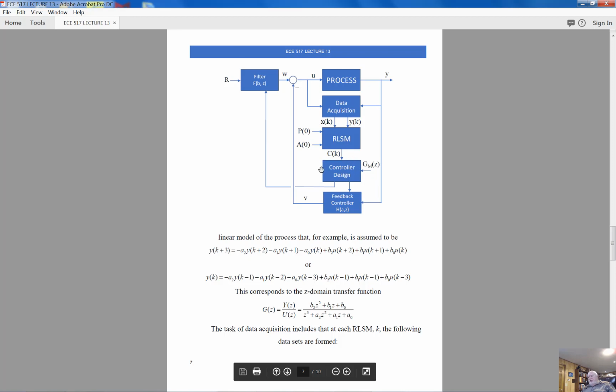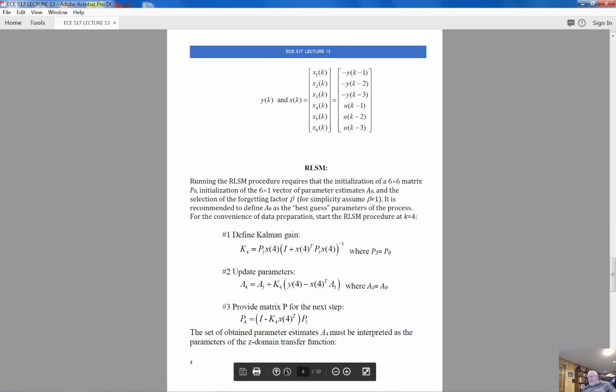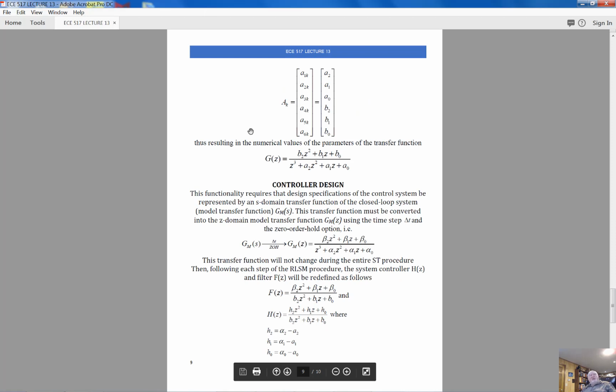for the controller design, we're supposed to have the desired z-domain transfer function of the closed loop system. It will not change during the entire self-tuning procedure. It is constant. Where does this transfer function come from? This transfer function comes from the design specifications.